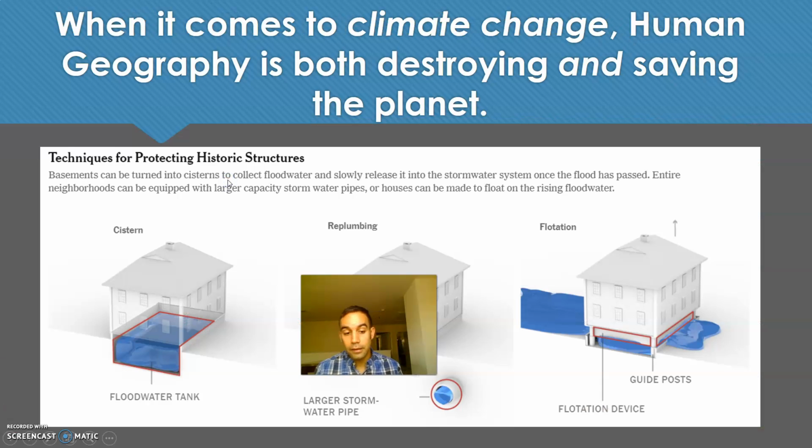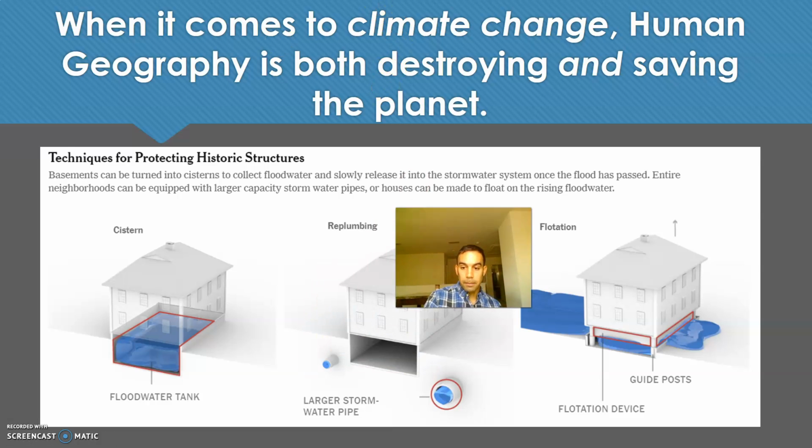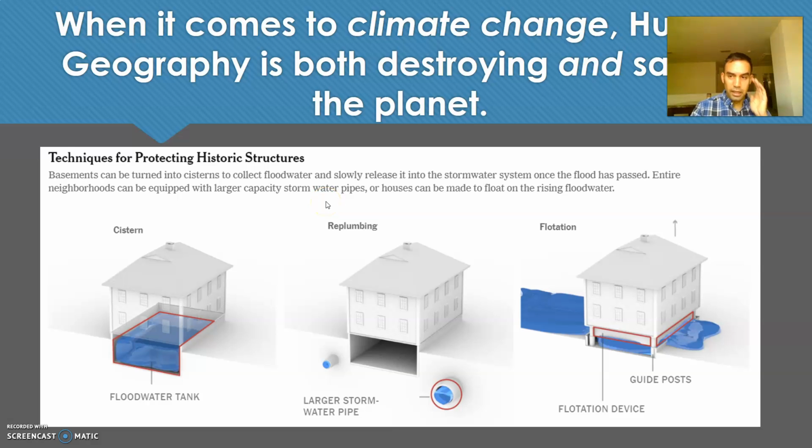All right. And lastly, another way that human geography is helping to save the planet. Think of, in Massachusetts, I believe, Massachusetts or Rhode Island, one of them, you have the oldest historical buildings in the entire United States. These buildings have existed since, I believe, the 1650s or late 1600s. So incredibly old. They are at risk of flooding now. The flooding is increasing every year, and people are trying to come up with ways to preserve them and to save them. And here are 3 engineering ideas that people have.